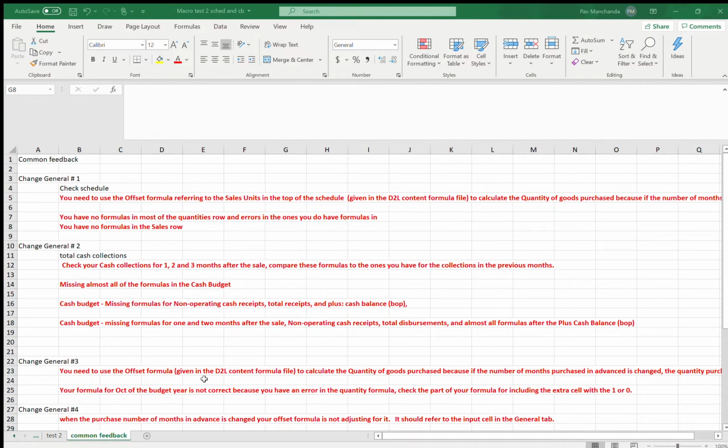So replace your interest received in that other formula with E19, and your interest paid, which is your borrowing rate, with E20.